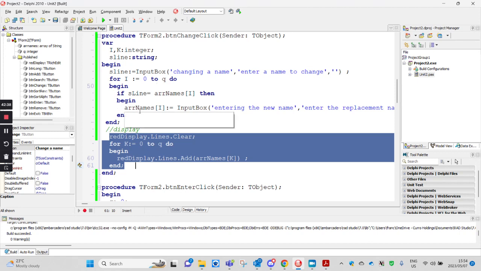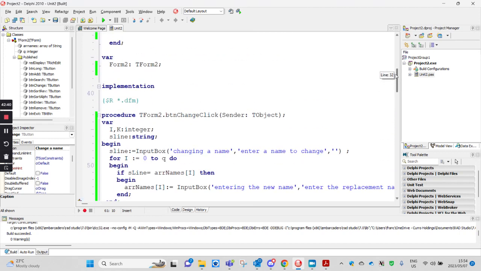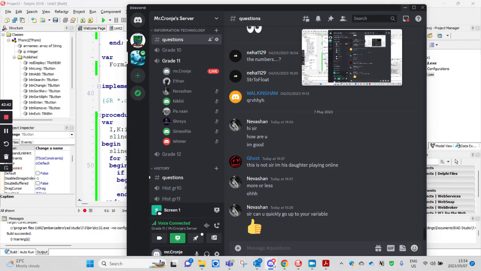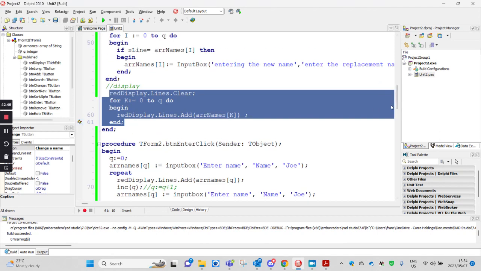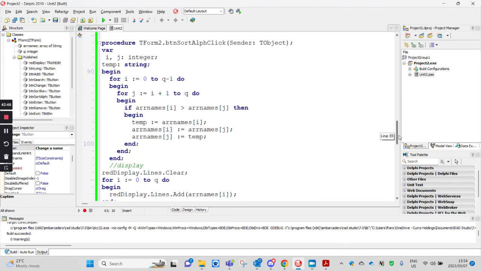What I like doing sometimes, especially with a sort, is when I create the ends, or if you start building a program and you start having a lot of begin and ends, put a comment just next to the end so that you know which one it is.